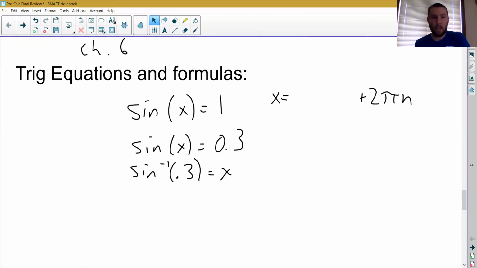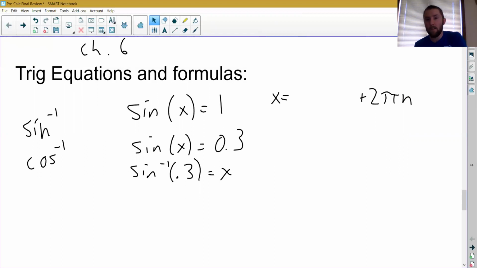This was also the chapter where we talked about sine inverse and cosine inverse in terms of their graphs, and also tangent inverse. Remember that we cut off the graphs so that they don't extend vertically forever and break the vertical line test all the time. So look back at the graphs of sine and cosine inverse in those videos from section 6.1.2. And then we talked in the rest of chapter 6 about different formulas.